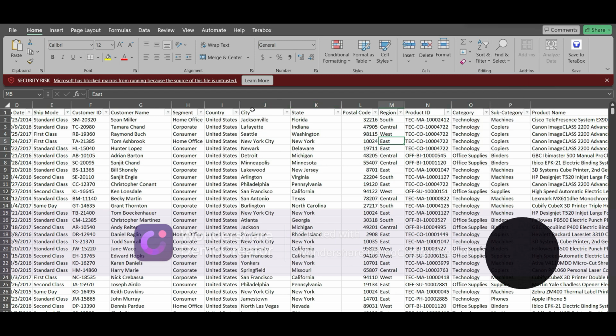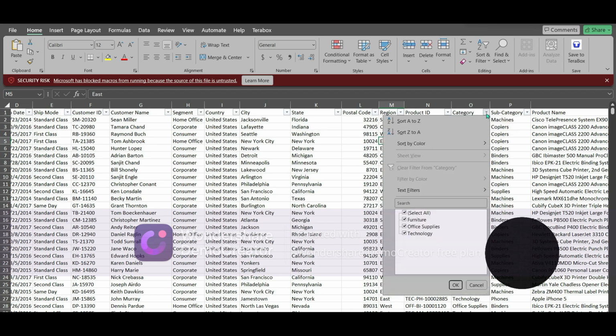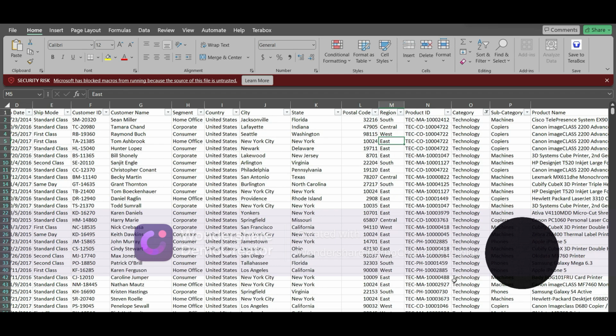This would apply filter on all the fields. So I just filter on my category and choose remove the select all, and then select only technology because I was asked to filter only technology related data. So click OK, and now our data sheet is according to the category that includes only technology.